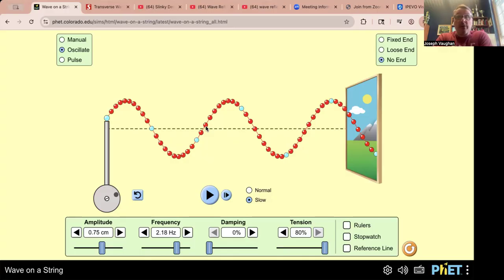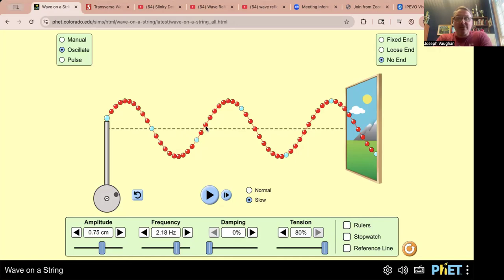All right, so hopefully you thought about it. And so let's talk about wrong answers. So a wrong answer here would be left or right. Well, why is that a wrong answer? Well, let's think back to the fundamental nature of a transverse wave. A transverse wave is one in which the particles of the medium vibrate perpendicularly to the direction of energy transfer. So we said the direction of energy transfer here was clearly to the right.